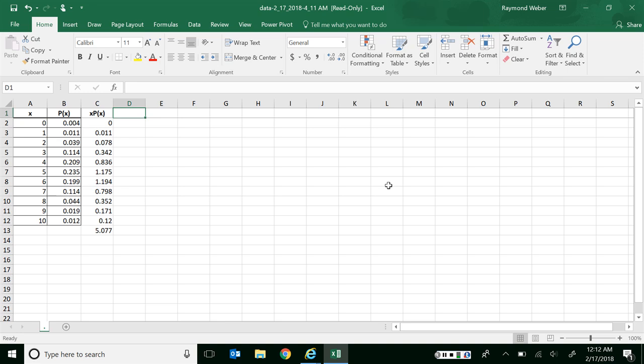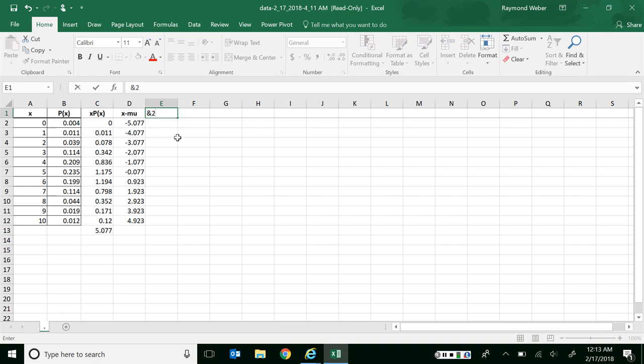If you look at the formula for standard deviation, it's the square root of the sum of (x minus mu) squared times P(x). So I usually build this in parts, so I do x minus mu first. That's A2 minus, now I need that C13 value, but I put dollar signs in it. The reason I did that is because when I fill down, the reference would otherwise change, going 2, 3, 4. By putting the dollar sign, it won't change the 13, it just fixes it. So that's a nice little tool.